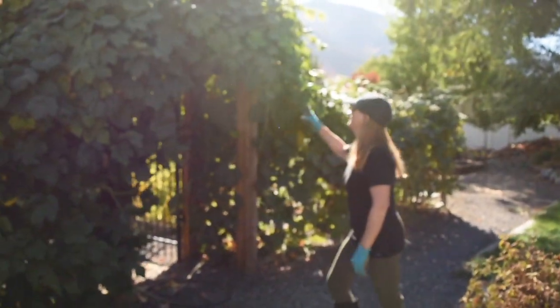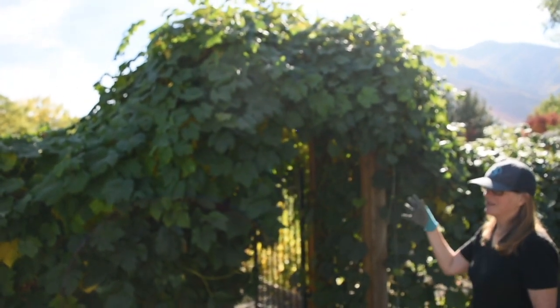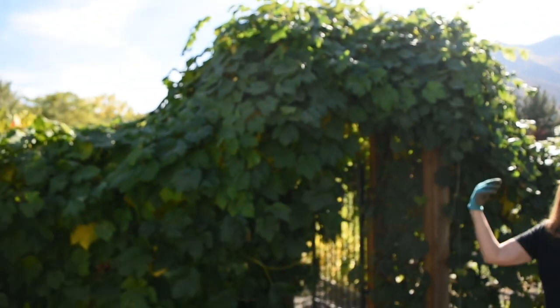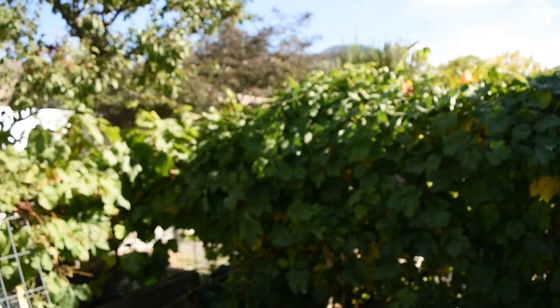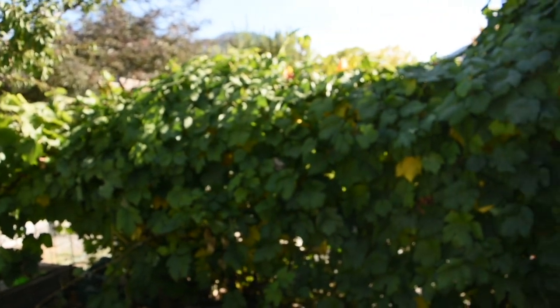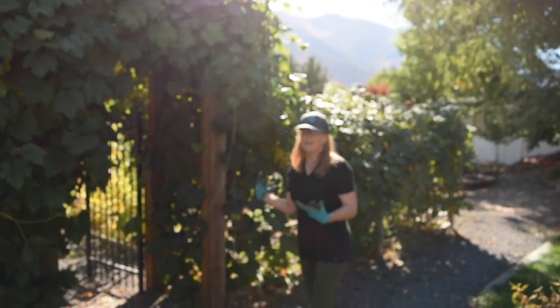This is one of our favorite features, the grape vines. Now, we cut them back because we have rabbits, and this is their favorite food. They love grapes. So on this side, they're table grapes, and on this side, they're juicing grapes. So today I will be harvesting and juicing grapes.